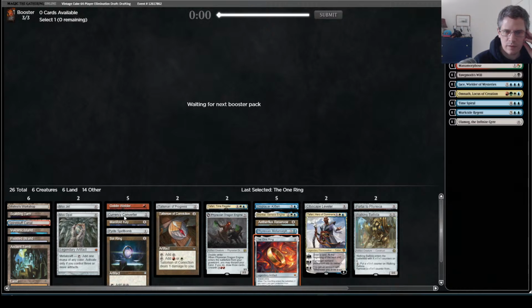So I have two ways to discard. I have Currency Converter and Shorikai. I guess that's enough with the Welder.